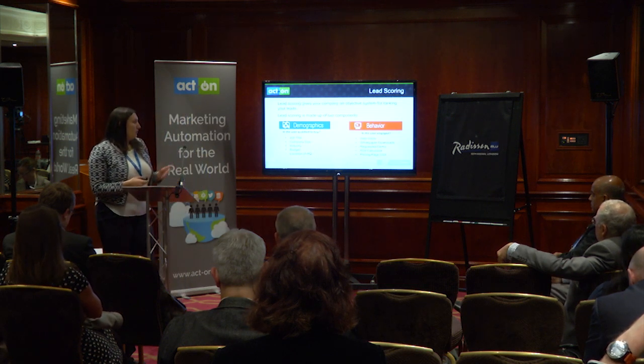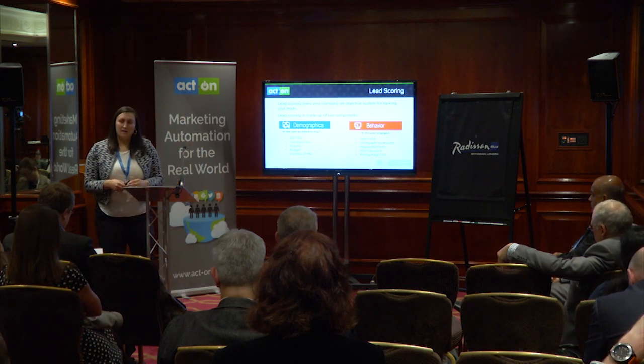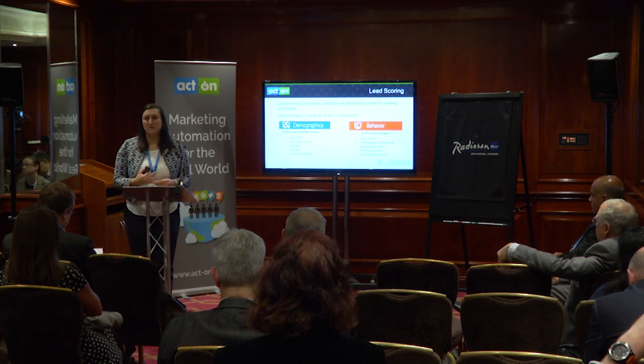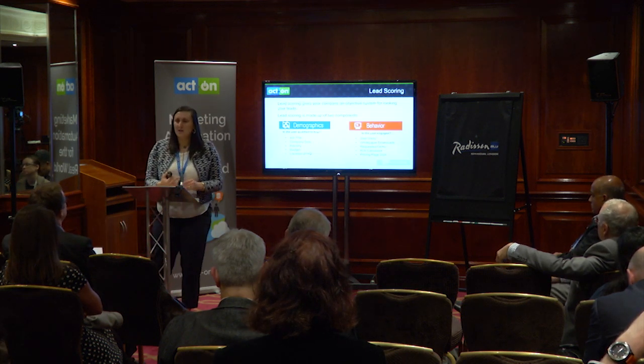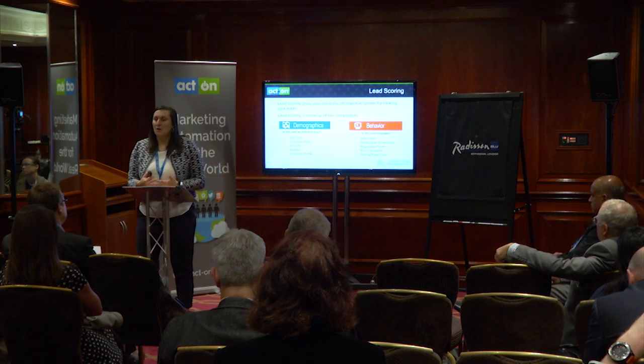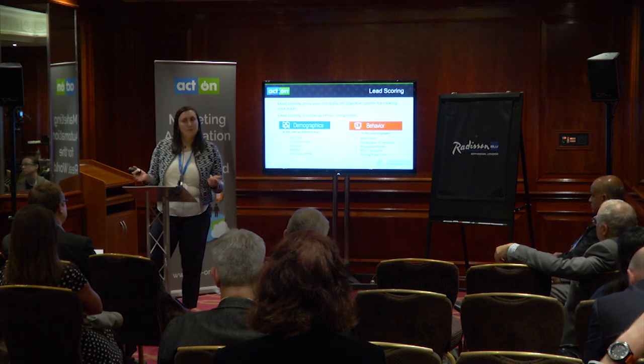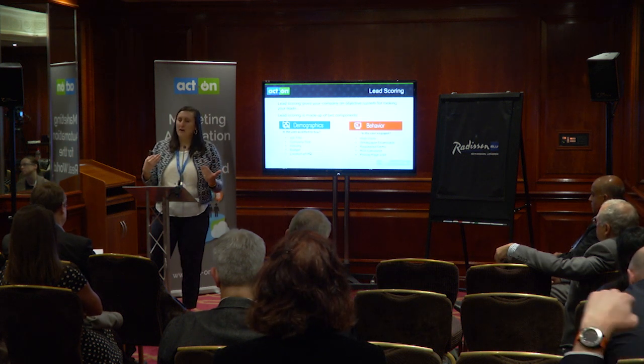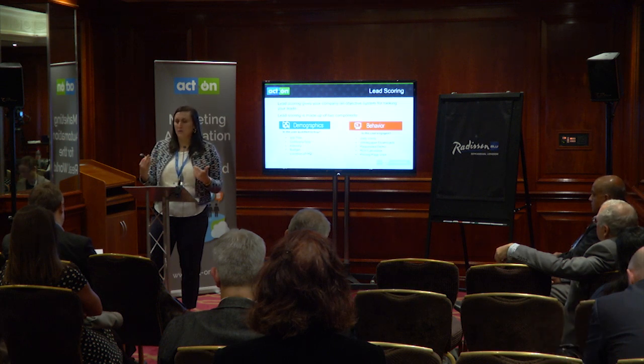You can do the same thing with behavior, right? Certain web pages that may be visited. A pricing page, you're probably going to apply a higher lead score to, because somebody that hits the pricing page may have an intent to purchase. Whereas somebody that hits your careers page is probably going to get a negative score, because I think they're more interested in working at the company than purchasing your technology. So you start thinking about the values of those different pages and applying scores to them.